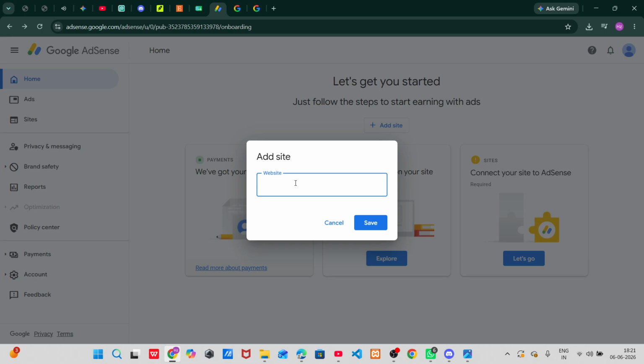It's really that simple. With just a few steps, you've managed to navigate what can often feel like a complicated process. Remember, the key was using a dummy URL to trick AdSense into thinking you've done everything correctly. And trust me, once you get that initial hurdle out of the way, everything should flow smoothly from there. If you're new to AdSense or just starting to explore monetizing your content, don't hesitate to reach out and ask questions or watch more videos like this one.